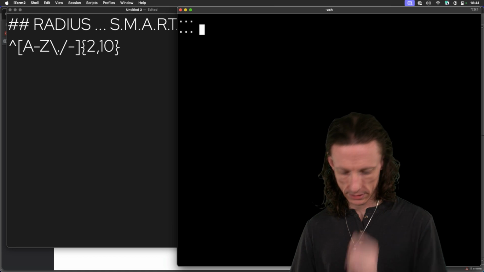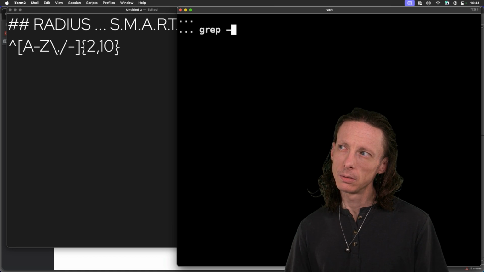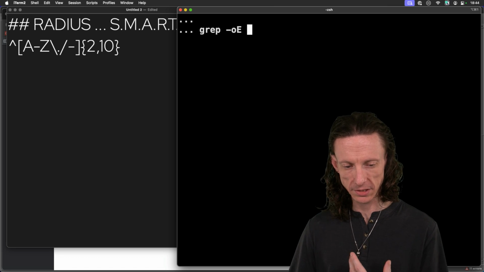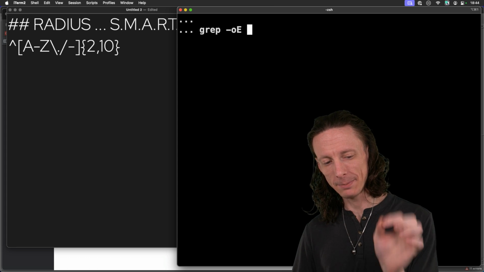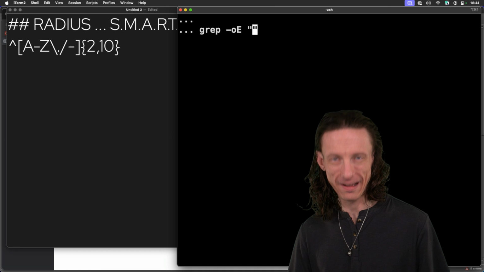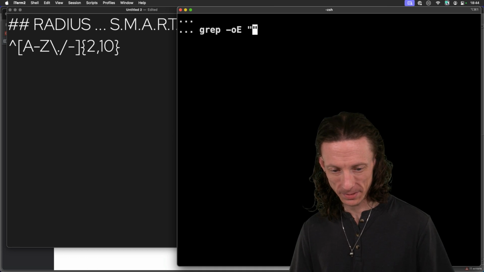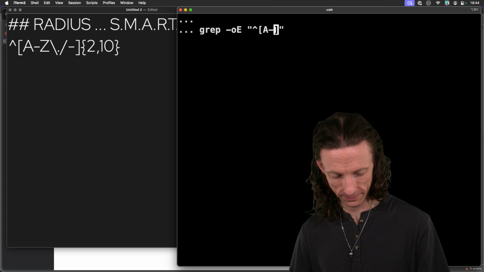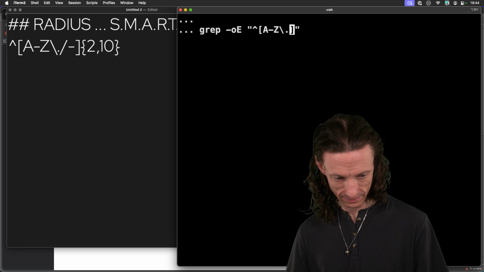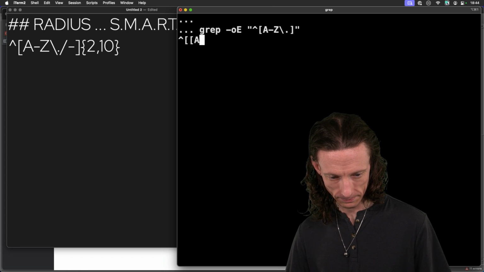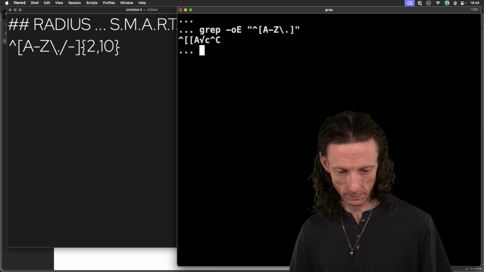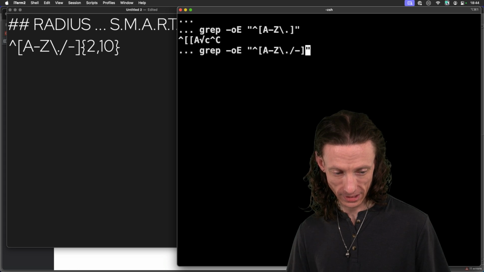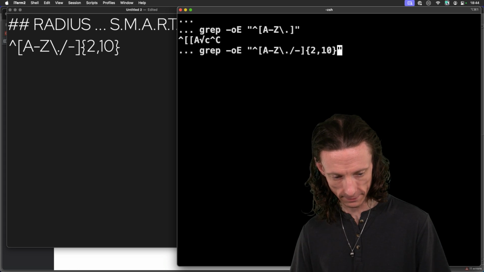So we'll do grep. Let's only print out, and we'll use extended regular expressions just in case we need the fancier syntax, but we're only going to print out the matches. That's what the O does. And then if I now type out the regular expression, I'll end up copy pasting soon enough. I mistyped it, but now all hell's breaking loose. So yeah, backslash period, forward slash, and a dash, and we want to match on 2 to 10 of those.